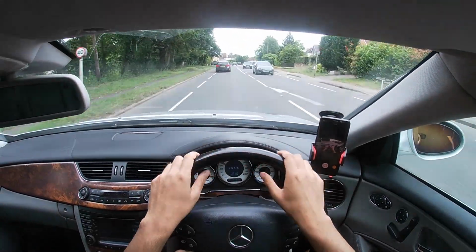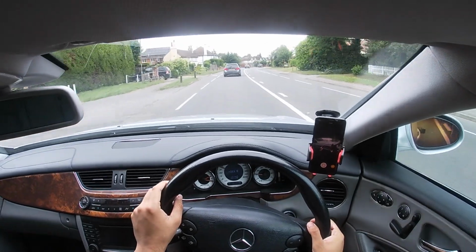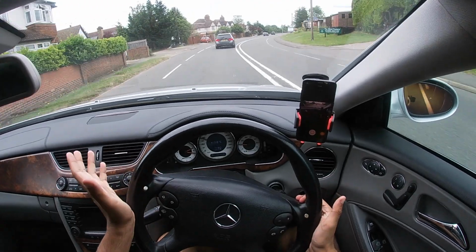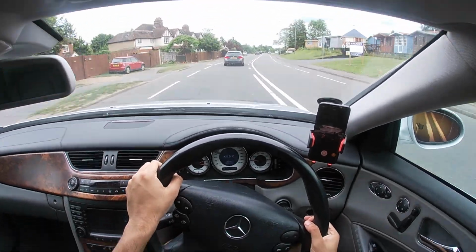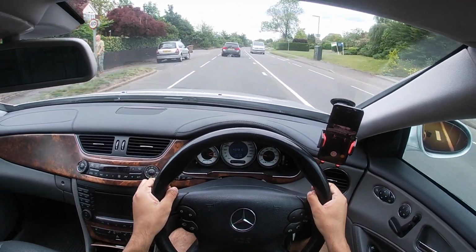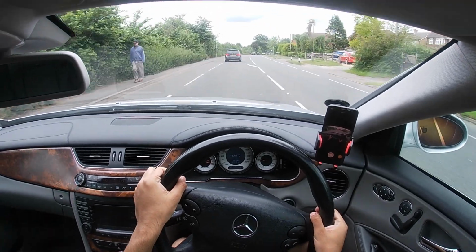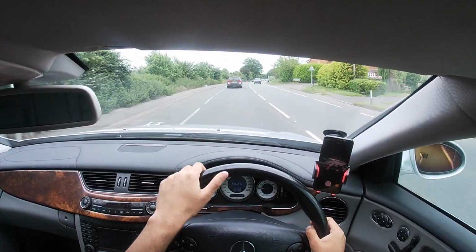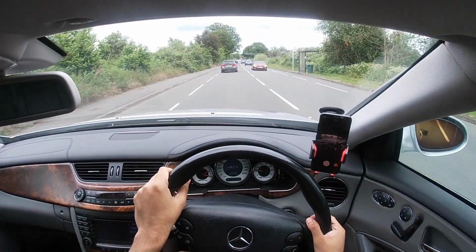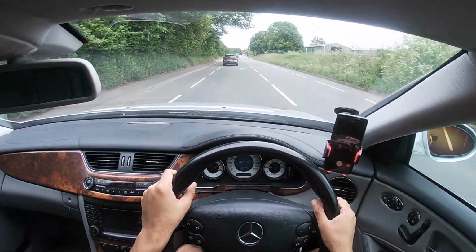The driving experience is absolutely amazing. I still am getting used to the car in terms of when I go sideways, because I've driven BMWs, I've driven M140s, M135Is, M3s, M4s, all those cars. The difference between this and, say for example, an M3 is weight difference. This car weighs 2 tons, just a couple of kilos off 2 tons. And having all that power and that lump of an engine and this amazing gearbox, which of course I do need to do some bits to it. It does need a TCU tune, which I will be getting very, very soon once the car's done.